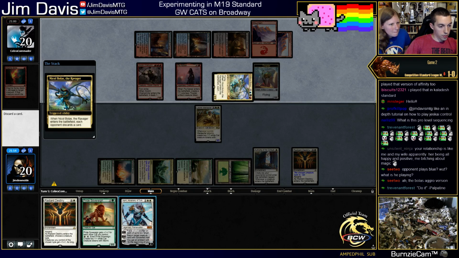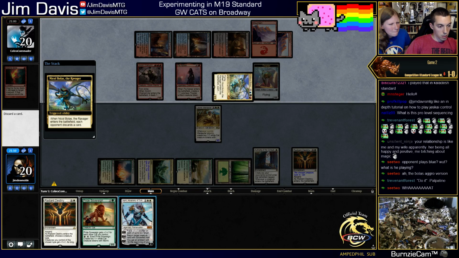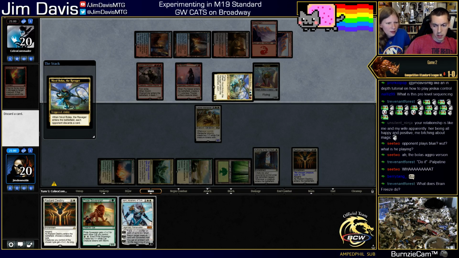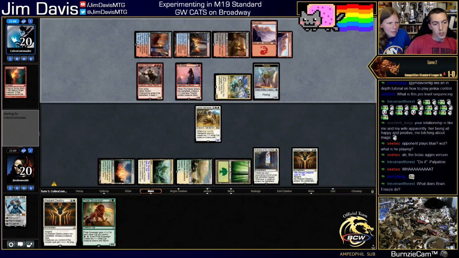I don't think we want this Ajani. Pride Sovereign seems a lot better. Actually, I guess the second Radiant Destiny is not. It's pretty good. I don't know. Like, you're a little strapped on mana, so it's just going to be. Ajani's bad. Okay. So, you don't have an army.